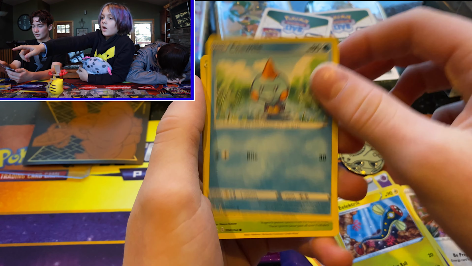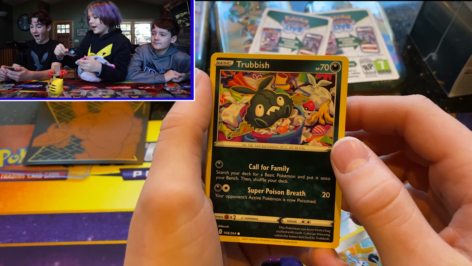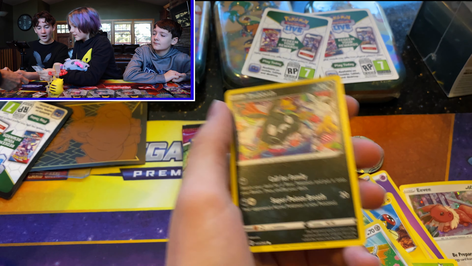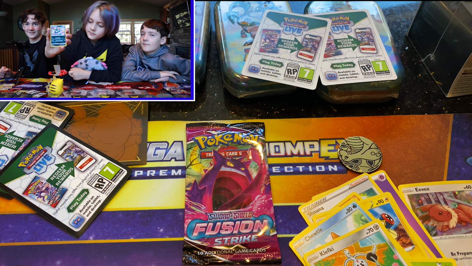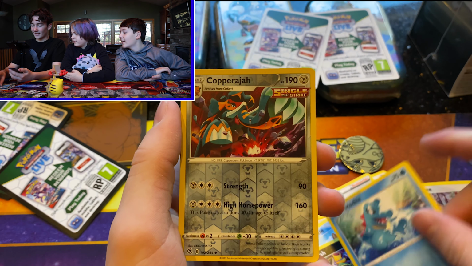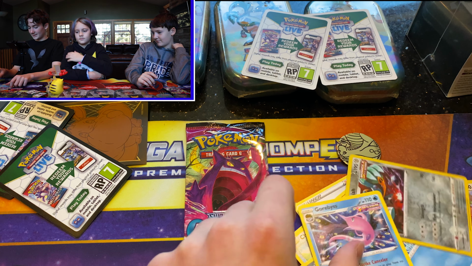Electric. Chewdle. Oh, yes! There we go. Thank you. White and green has a black outline, and solid greens have a white outline. Okay, that's good to know. Anyway. No! I've just pulled myself. It's a Trubbish. Oh. Totodile. Reverse Holo Cooper Jaw. Maybe I'll keep being a black code card. I think so.